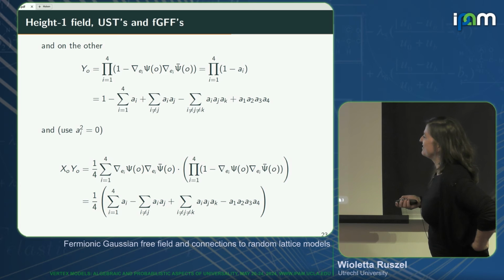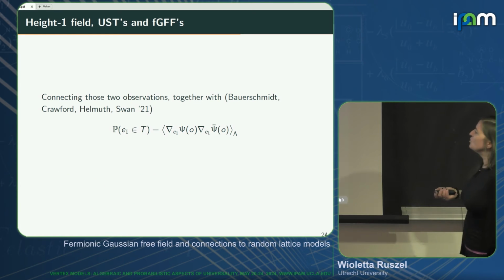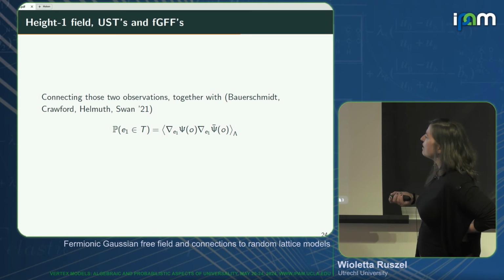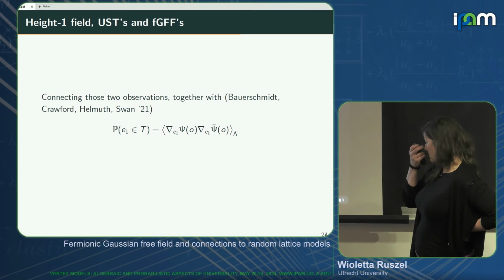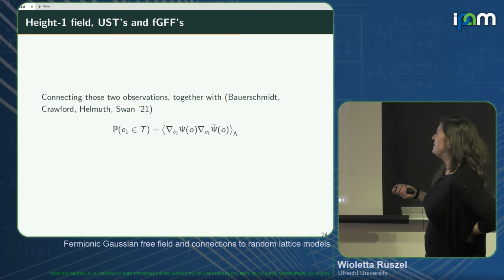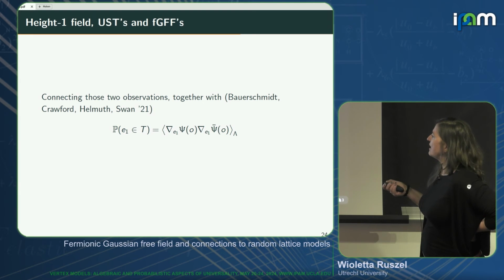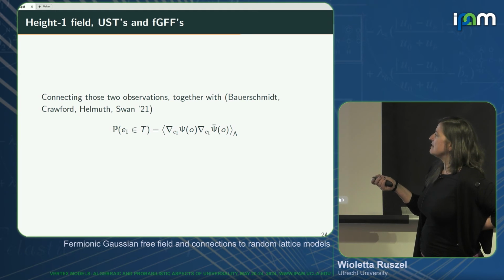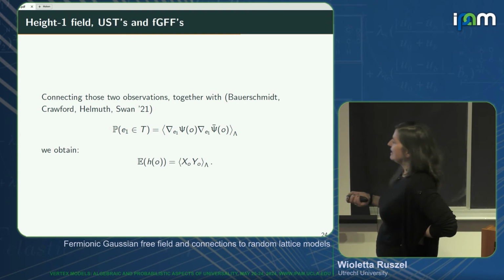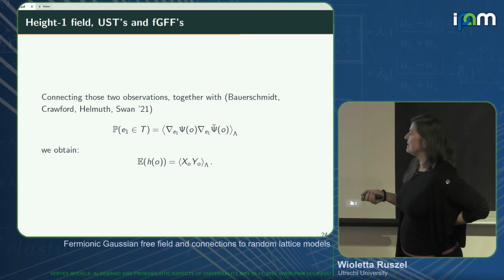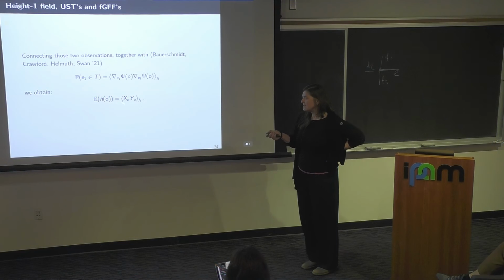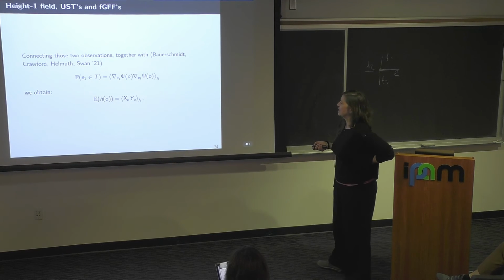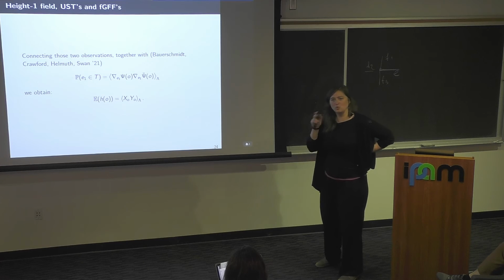So now it should be, aha, this is not coincidence. No, it's not. Indeed, let us use this very beautiful observation by Burton, Pemantle, Kenyon, Wilson, and others, which tells us that you can express, for example, the probability that some edges are in the spanning tree in terms of this fermionic calculus, the fermionic state evaluated for this F, where the double gradients in this direction are here. If we use this and replace everything, we get that this probability is precisely the same as this thing. So in some sense, this is taking into account edges which are there, and this is taking into account some edges which we want not to be there.